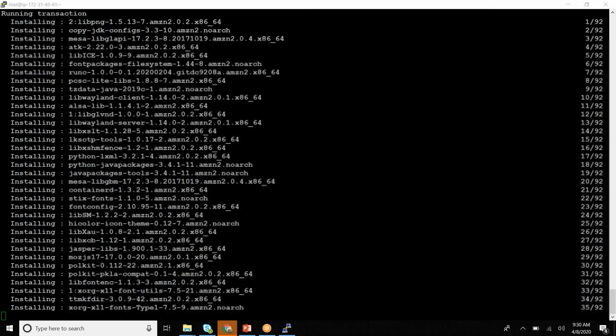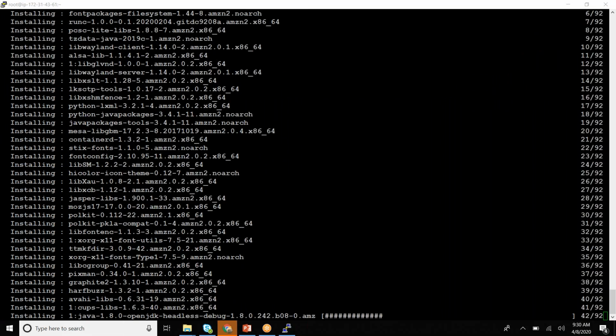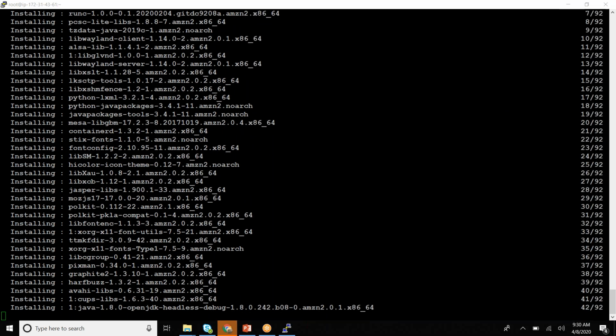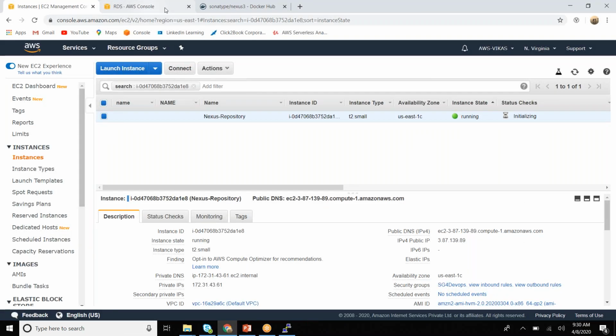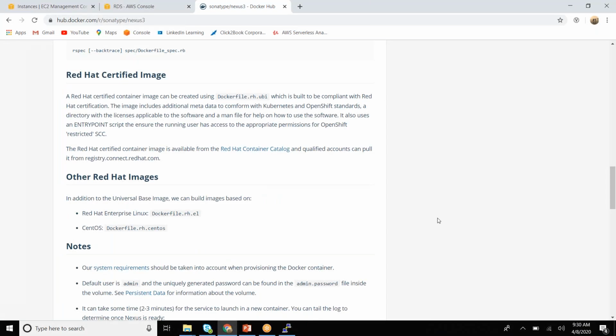Any questions? The main purpose of Nexus is only to maintain the artifacts, right? Yes. If you remember, I showed you this. There are other features also. You can do many things apart from this. So let me come here.